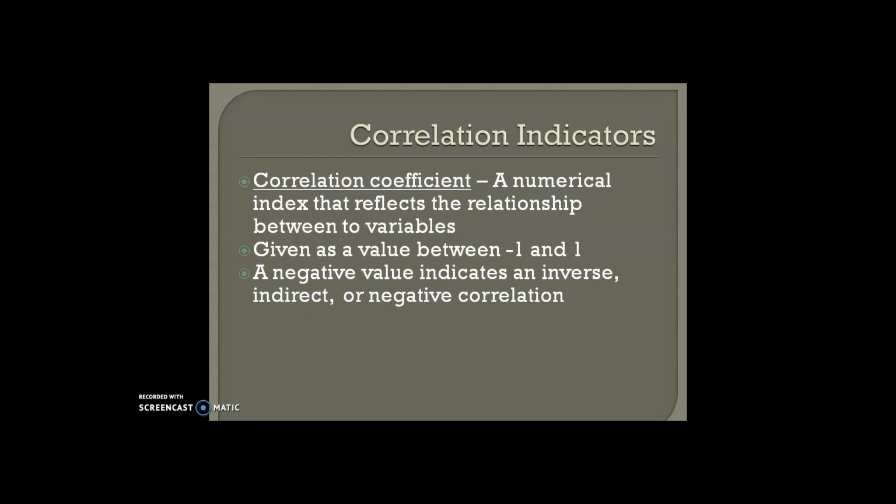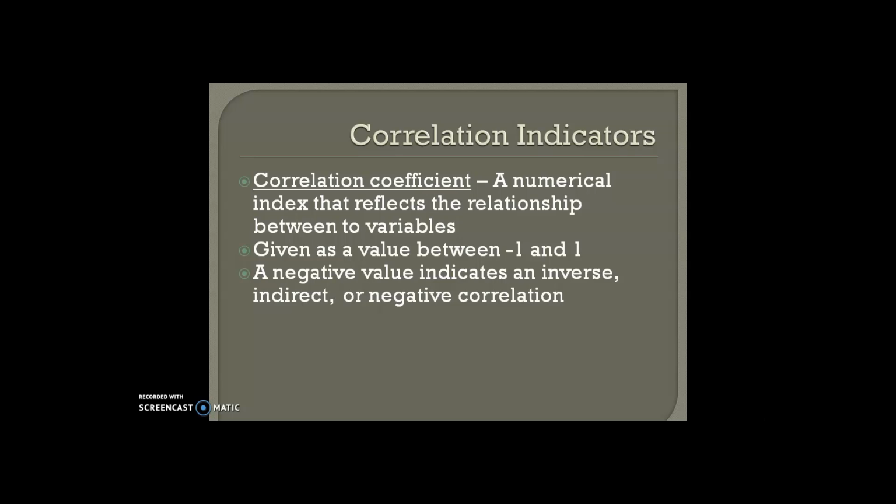Anyway, obviously a negative correlation, a negative R value, indicates an inverse, indirect, or negative correlation. This is something I didn't go into a lot of detail with in the previous course. Inverse, indirect, and negative all mean the same thing, right? And I think in the class we used negative a lot when we were talking about this. I would prefer, and I think it sounds a lot more professional, if you use the term indirect.